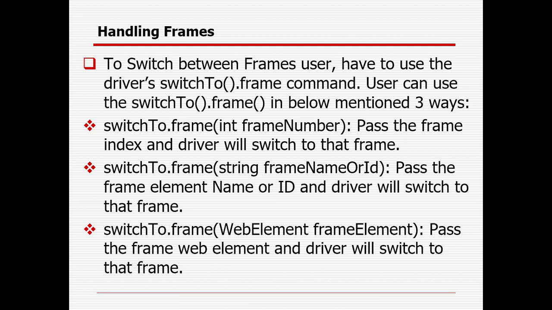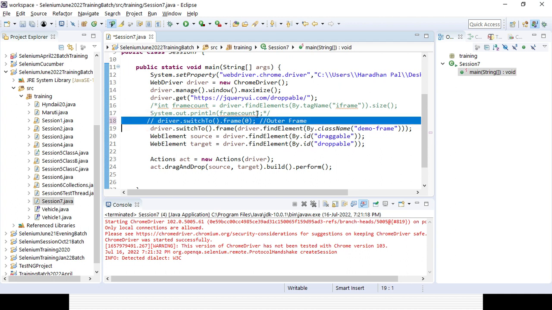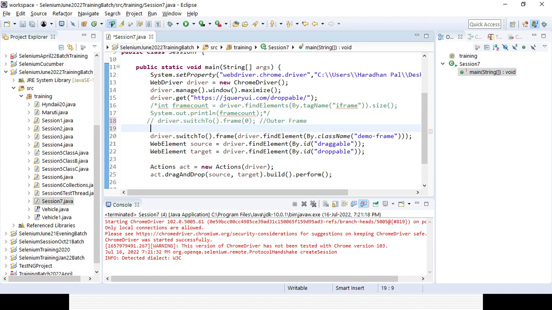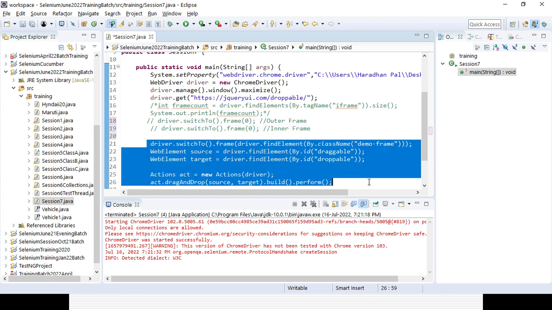The outer frame will have the ID or name or index, and then again you need to copy the same line, either your reference or your web element, then you can go to the inner frame. Then you can directly work. First, you need to go to the outer frame, and then you can go to the inner frame.